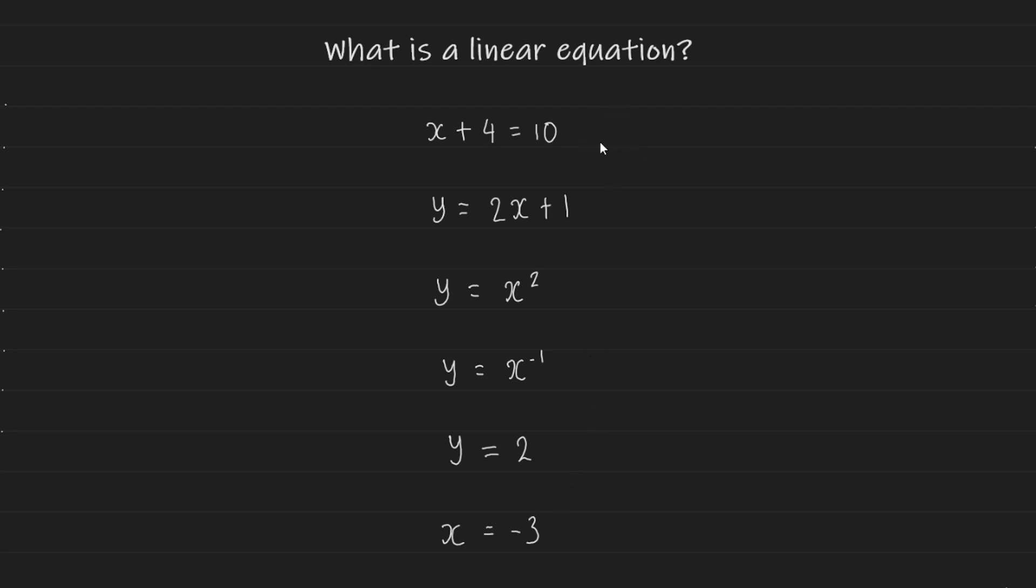Let's take a look at the second one: y to the power of one, x to the power of one. The power of all of the variables are exactly one, therefore this is linear. And the third one: y to the power of one, x to the power of two. This is not linear, this is a quadratic.